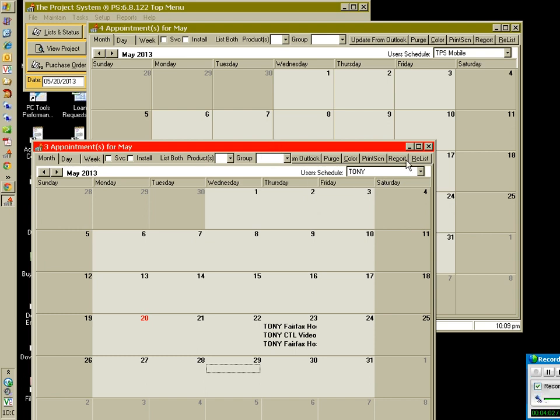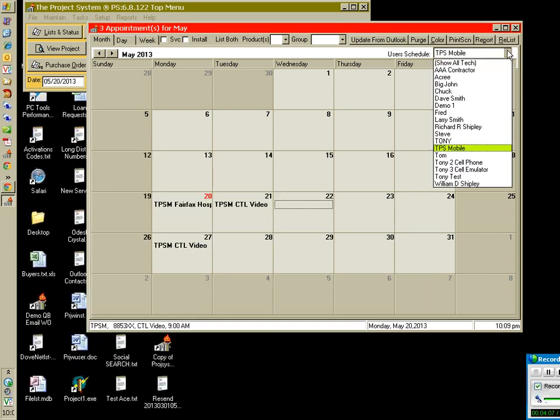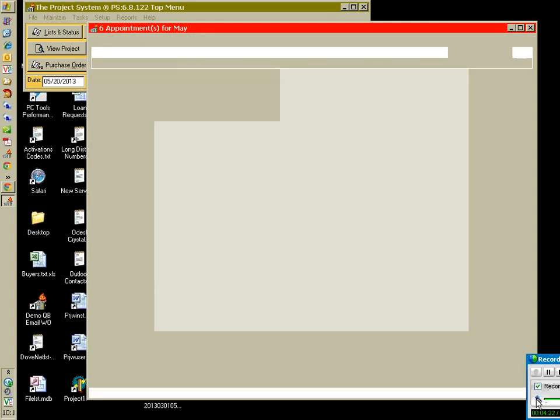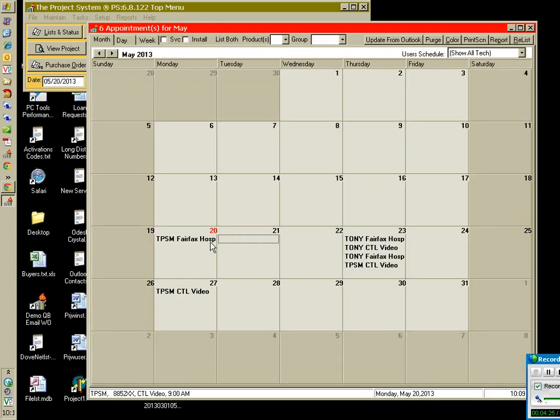I've actually seen technician calendars where, and I'm just going to filter for the whole list here, if you put multiple appointments out here like so, and there it starts building up a calendar, and of course you can stretch this out to make it a little easier to read and things like that. And when you actually touch on the calendar, it shows you the appointment and all the information about that appointment. All right, so that's basically the calendar and its functionalities.